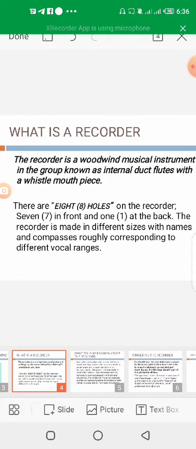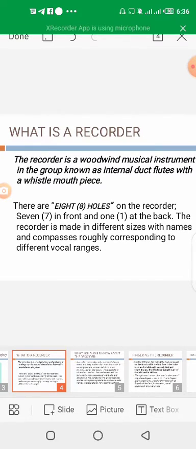I think the first one is the soprano range, the alto range, the tenor range, and the bass range. The soprano range is known as the descant range. The alto range is known as the treble range, while the tenor range and the bass range are just normal kinds of range.